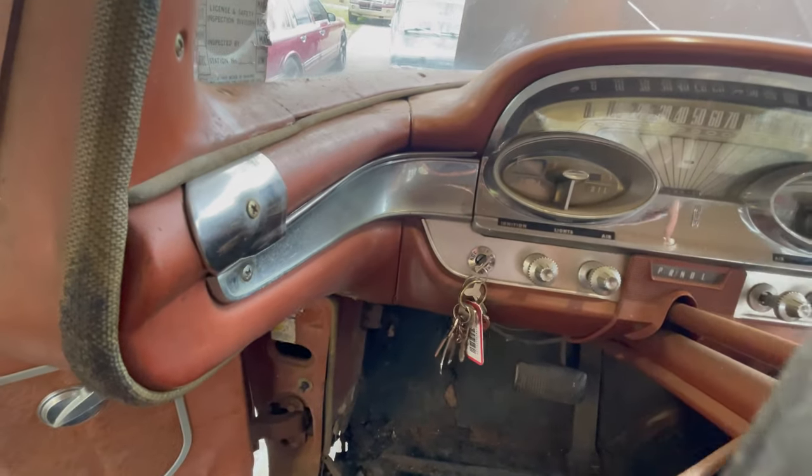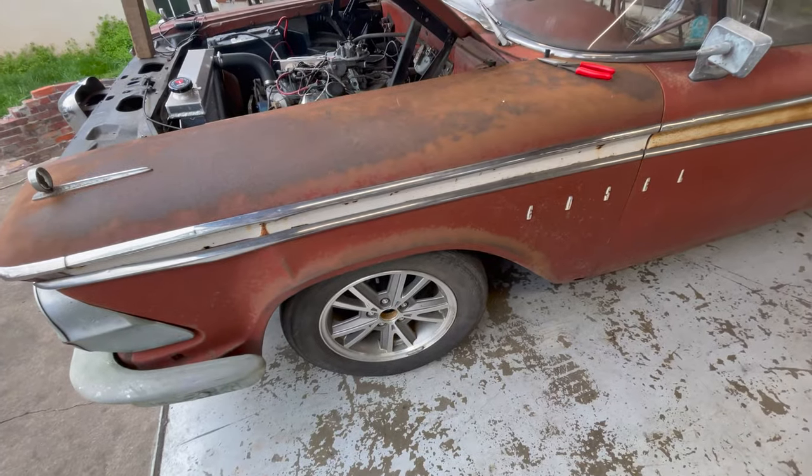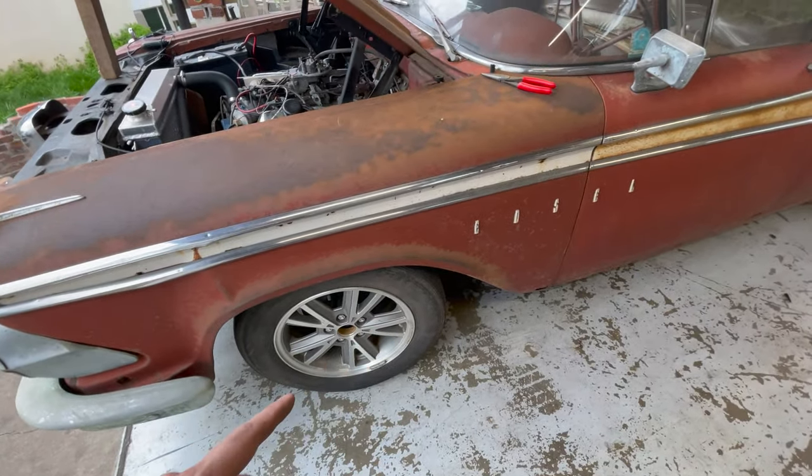This motor really is a runner — I'm impressed. It needs exhaust really bad because right now it just sounds awful with open headers. Next we're going to look at this front wheel — it just feels like it's going to fall off the car. Could it be the tire? What we're going to do is swap the wheels: if the wobble moves from driver's side to passenger's side, we know it's the tire. If it stays on the driver's side, we know it's that side that's the problem.